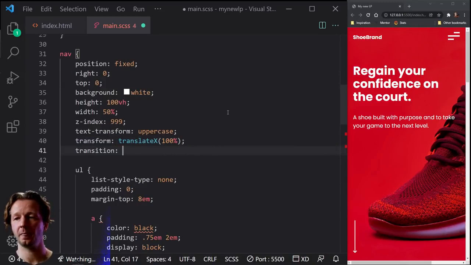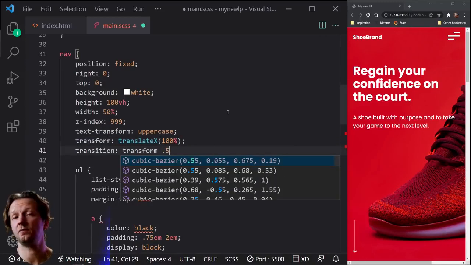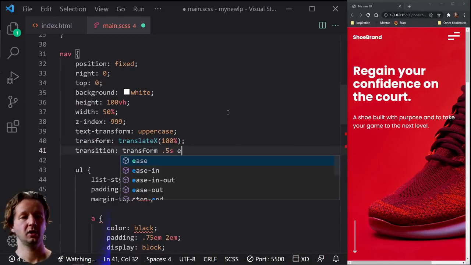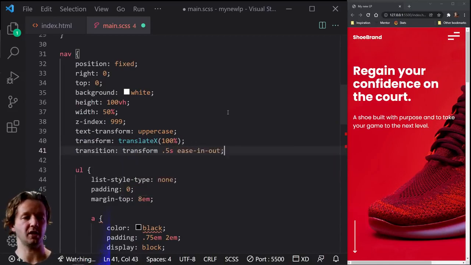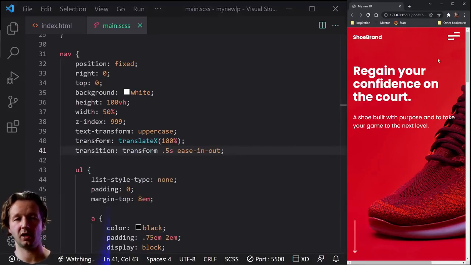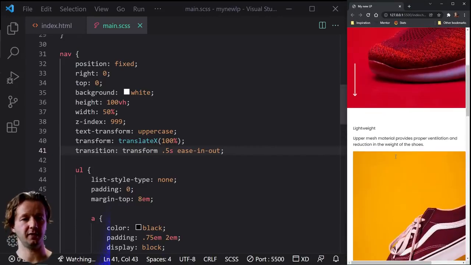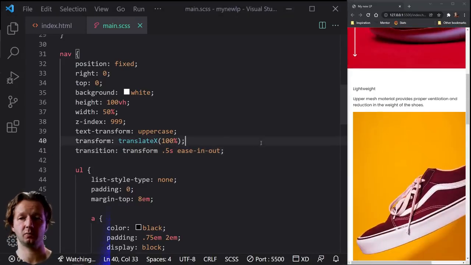So we put transition and we put in transform. We'll say for a duration of 0.5 seconds, half a second, and we'll have some ease in out, which can affect how the animation looks. For now, we're not going to see that. For now, we can't click on it. It doesn't work. We'll get that working later on because we need to finish up the rest of this, which we're actually pretty close to doing already.